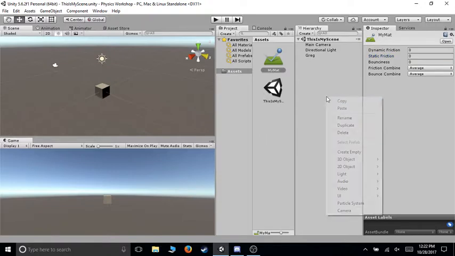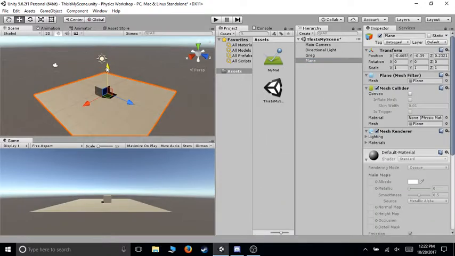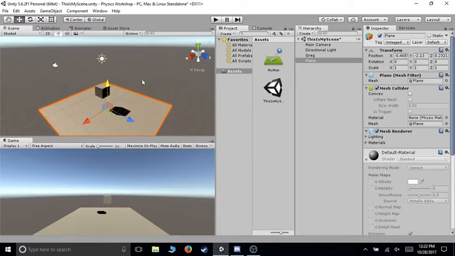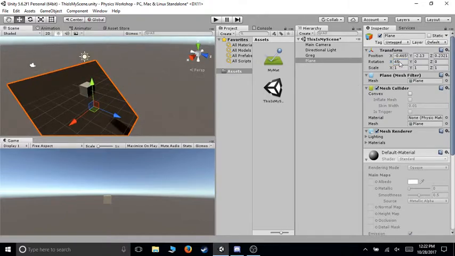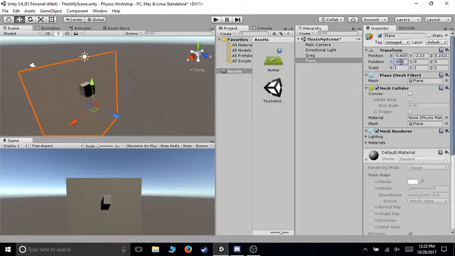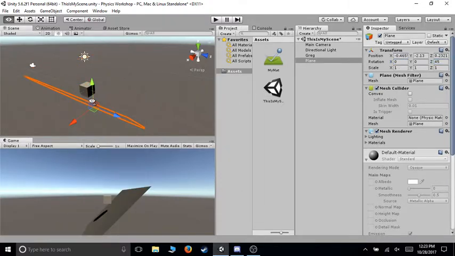So I'm going to make a plane a bit below the player. I'm going to give it some really heavy rotation that the camera can see, actually. That should be good.